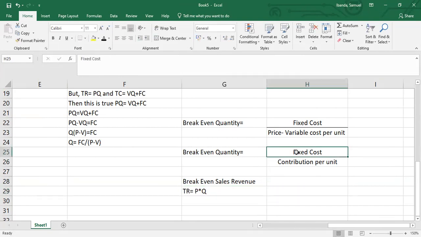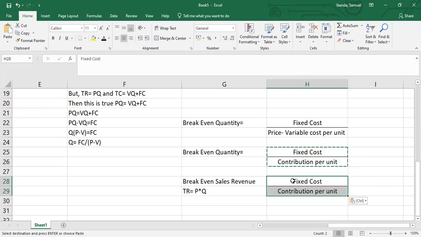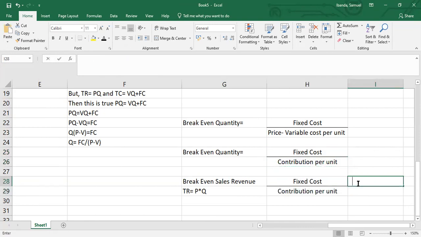So if we have the quantity, if this is our break-even quantity, then we only need to multiply it by what? By our selling price. And we shall have what we call the break-even sales revenue. So if this is what we have as our quantity, we are now going to multiply it by, I'll use that star, or you can use your X, the selling price, all times P. You get it? So I hope we are following.